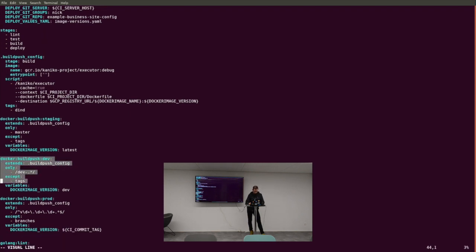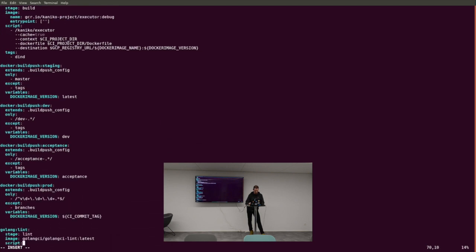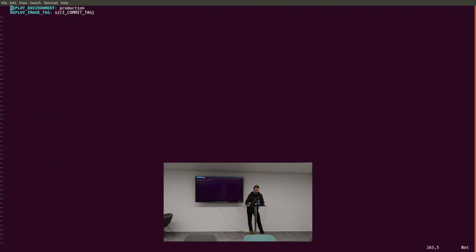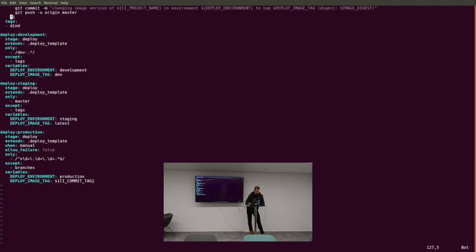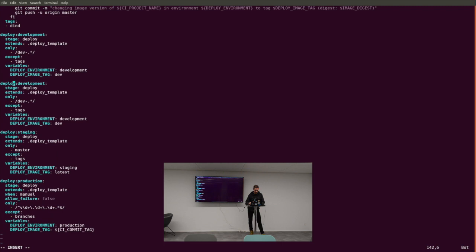There it is. And let's call it acceptance. And then further down, I need to copy the deployment step. That should be actually the last step needed to add a completely new environment.